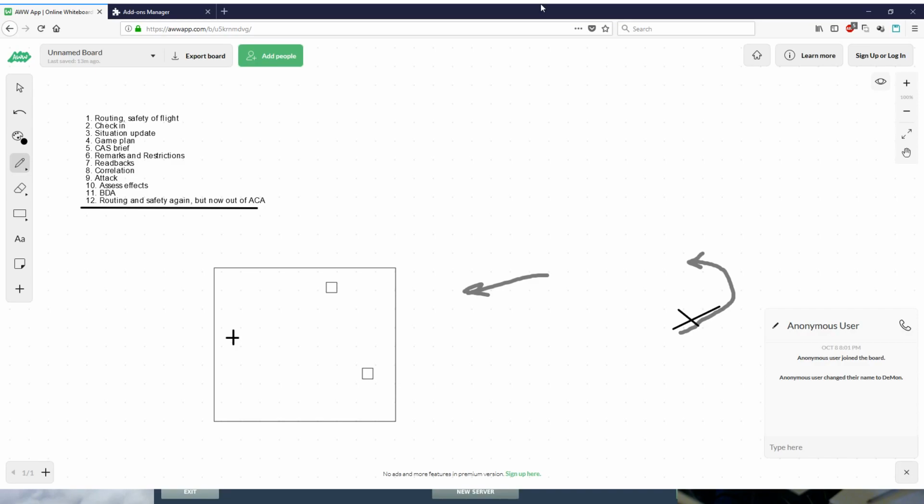Then I'm gonna go for a quick BDA with successful mission, because that's a training one. We're gonna reroute to the battle position, and at one of those battle positions, I will give new routing, or I can receive a new check-in and then route you down to another battle position, where the other one of you will work.